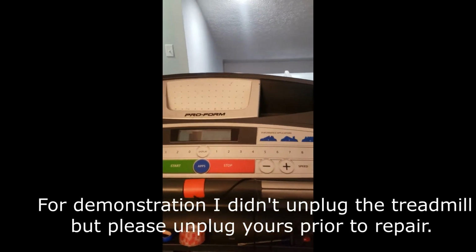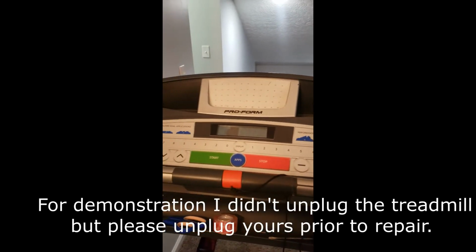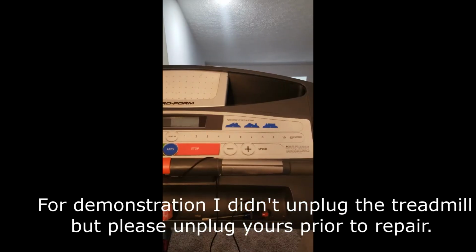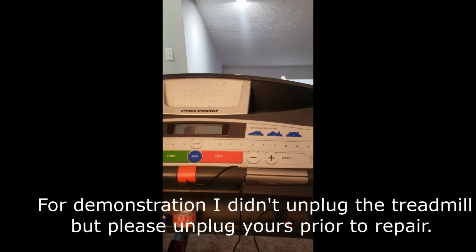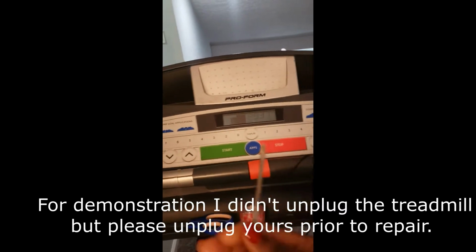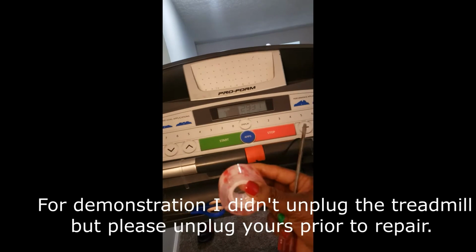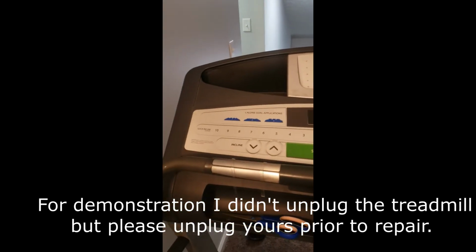So I stand here and push and push and push, hoping and praying that one of the buttons would work, at least to start, at least so I could get a little bit of workout in. I ran across a double-sided tape fix, and I decided to give it a shot, and lo and behold, it worked. You're gonna need three things: a screwdriver, a flathead, some of this double-sided 3M tape, and a pair of scissors, of course.